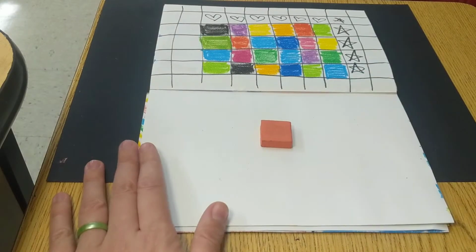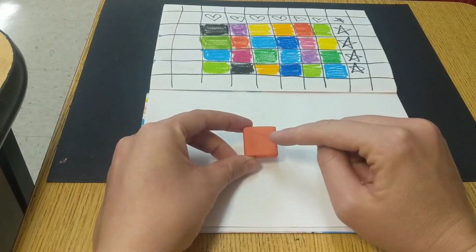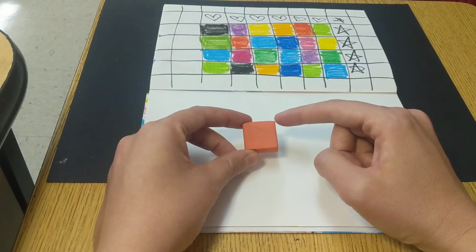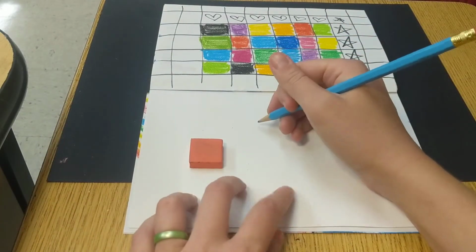Can you name that shape? What's this shape called? That's right, it's a square. A square has four equal sides and four corners. 1, 2, 3, 4.